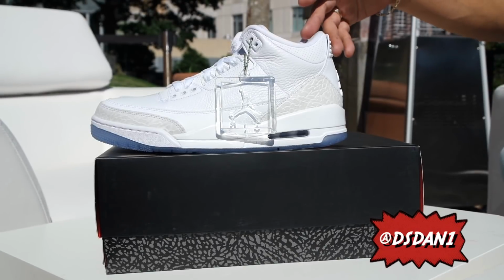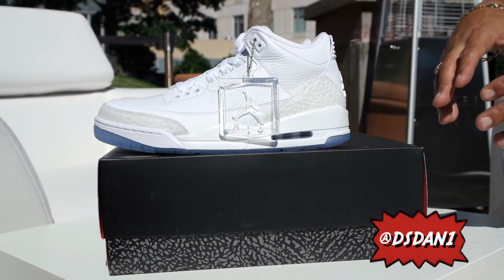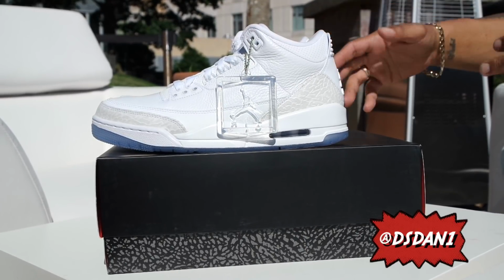Let's get straight into these bad boys. Show you guys what they look like on feet. Let me know if you like them on feet. If you don't like them, let me know in the comments, all that good stuff.